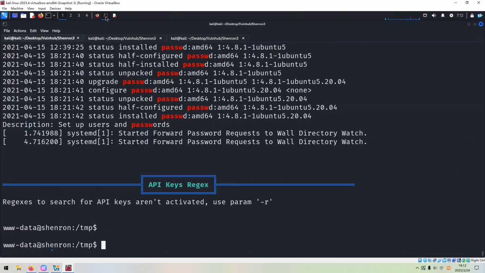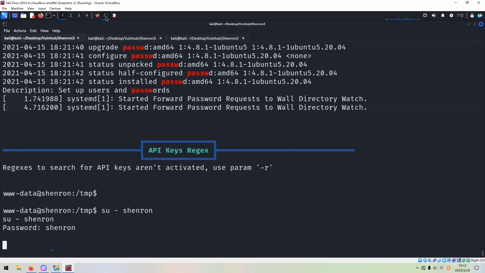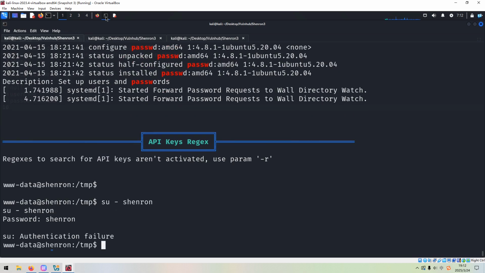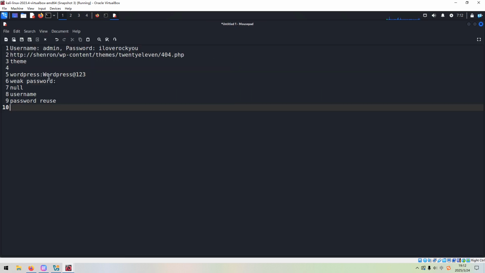So now let's test, because we have another user, Shenron. We can try to use the username as password, but it's not working. So let's try another password.